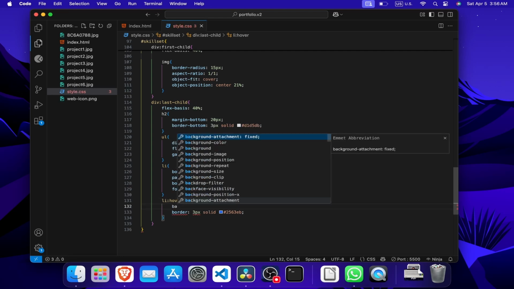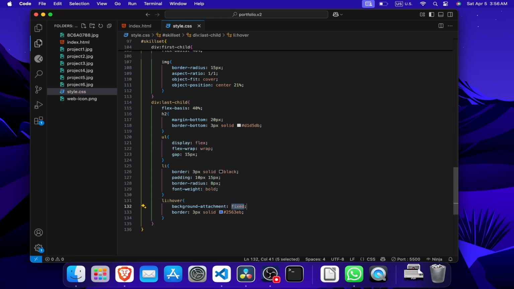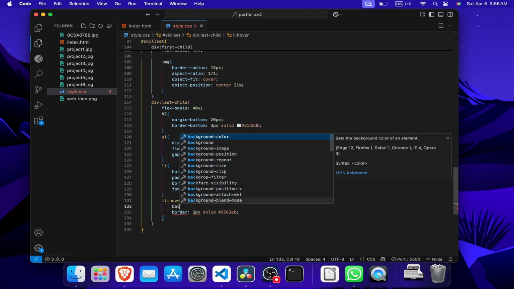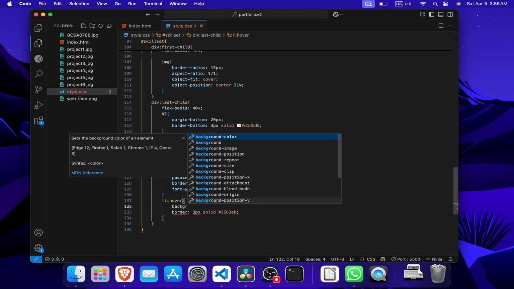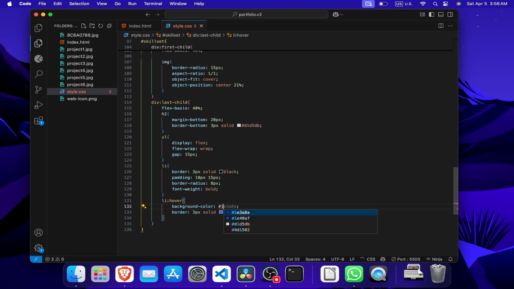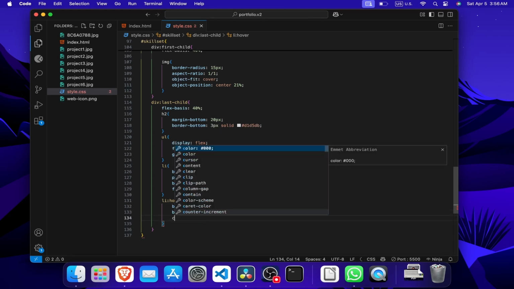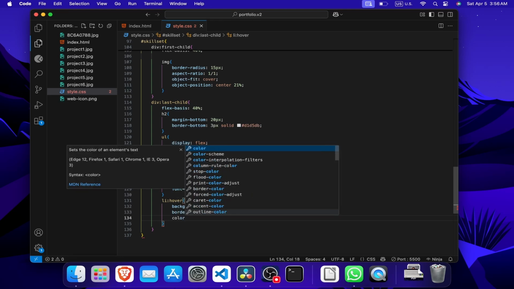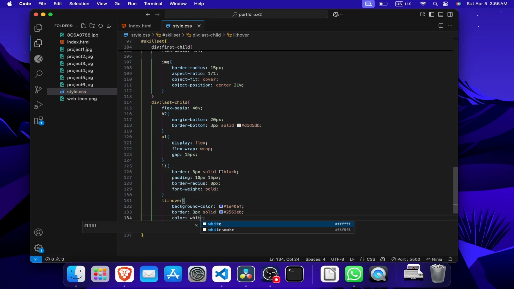The background color also changes to 1E40AF. It's a deeper bluish color. Then the text color also changes to white.